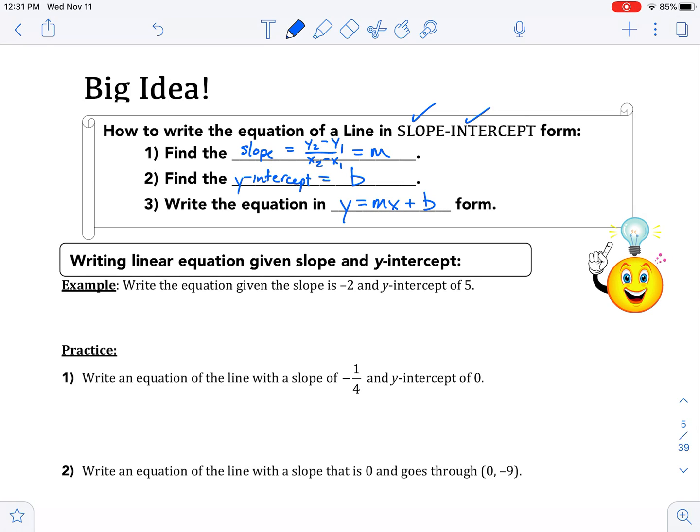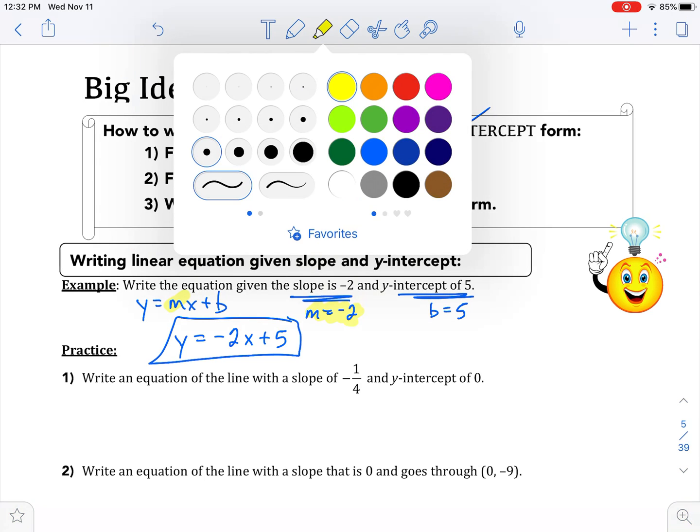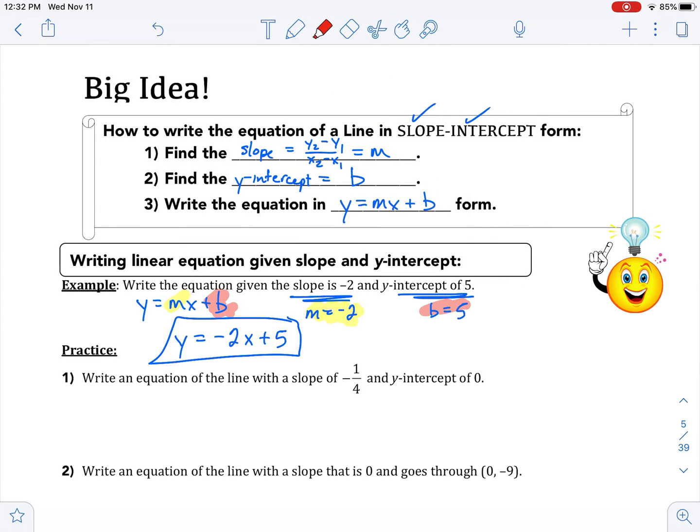So these first couple, let's keep this really easy, right? It says y equals mx plus b form. We want to write it in slope-intercept form. They tell me that the slope is -2. They also tell me that the y-intercept is 5, which tells me my m value is -2, my b value is 5. Therefore, my equation is y equals -2x plus 5. I get that by substituting in here for m, the -2, and I'm substituting 5 in there for b.